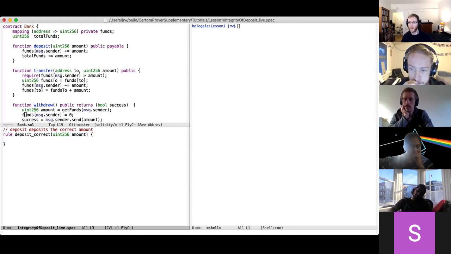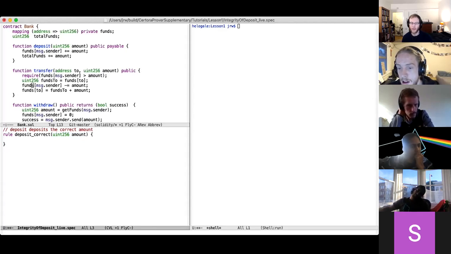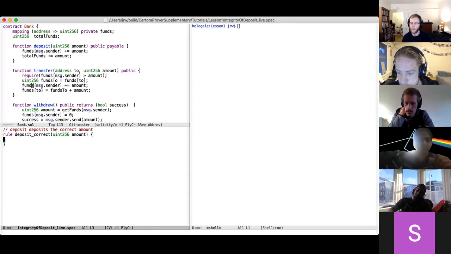That's something that doesn't really make sense to try to do if you were going to actually execute something, because in principle you would iterate over all 2 to the 256 integers and try the rule. But that's not what the spec language is going to do. So it does symbolic things that don't make sense if you were to try to execute them. And there are things that just don't exist in Solidity that you want in specifications. For example, we're going to look at an example in a minute where we pick an arbitrary method from the public API of the contract. Or another example that we probably won't get to today are logical quantifiers like for all and exists. Those quantifiers don't exist in Solidity, but we want them in specifications.